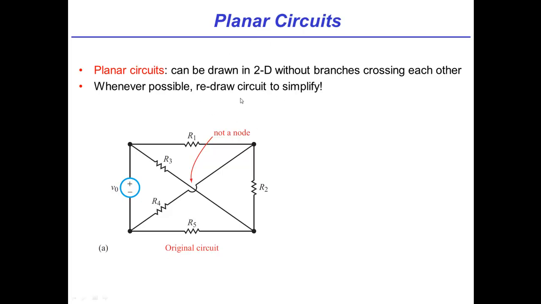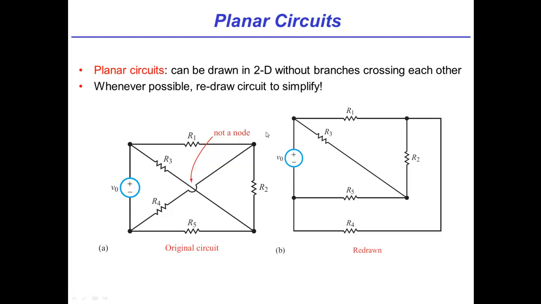So, for example, look at this circuit down here, right? You look at it and you go, oh, wait a minute. Here comes, from this node down here, I'm going up the R4 branch. And, oh, look, I've got to cross over this R3 branch to get to this node. So you might think, well, that's not planar. What am I going to do? There must be something going on. But in fact, it isn't, because I can take this branch and sort of stretch it around.